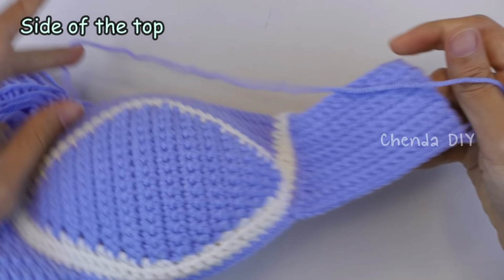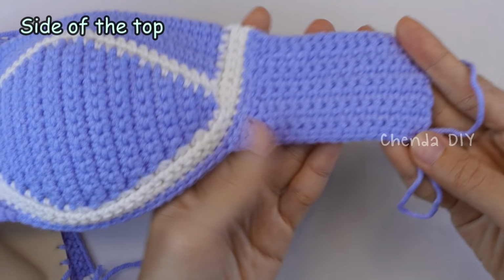If you make bigger cups, please add more increasing rows until you reach the bottom of the cup.